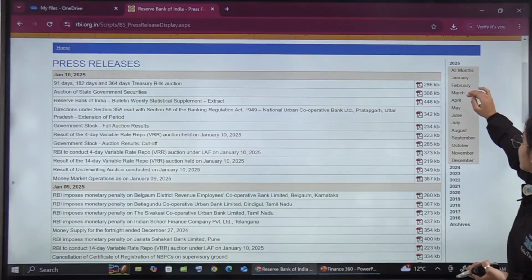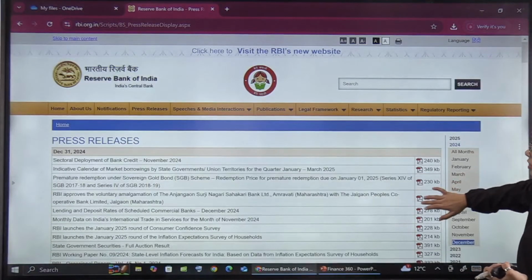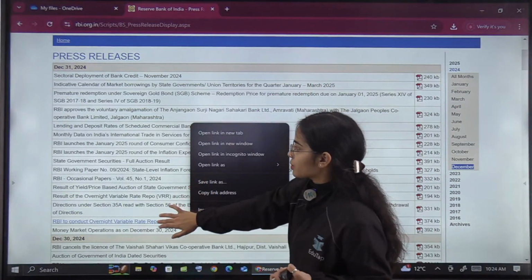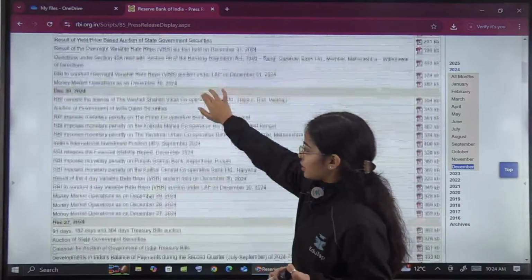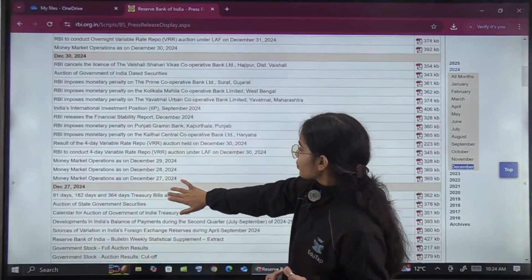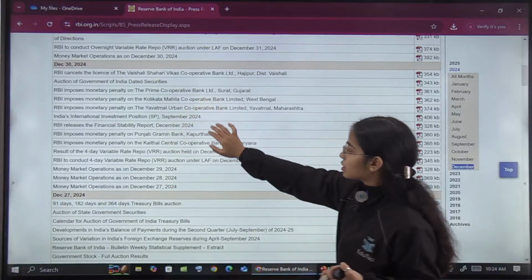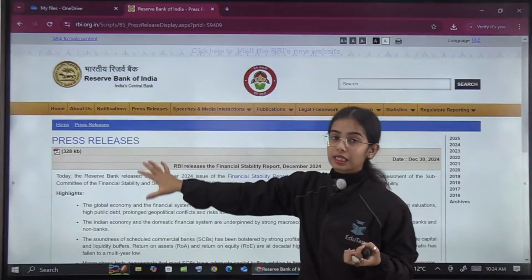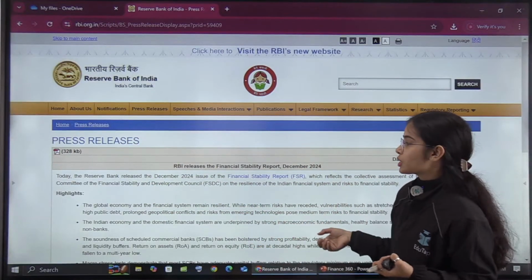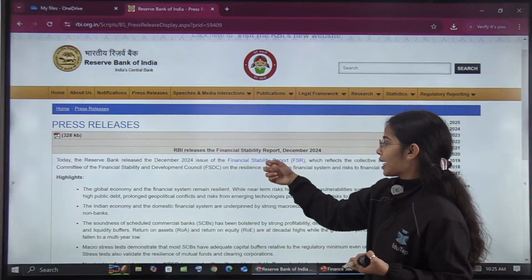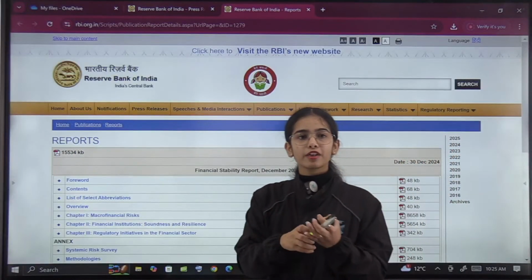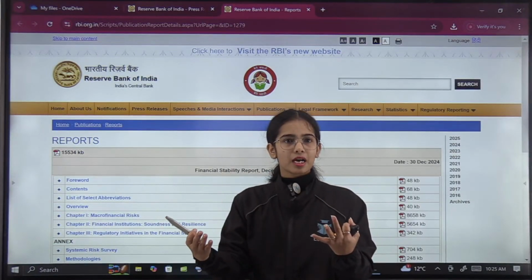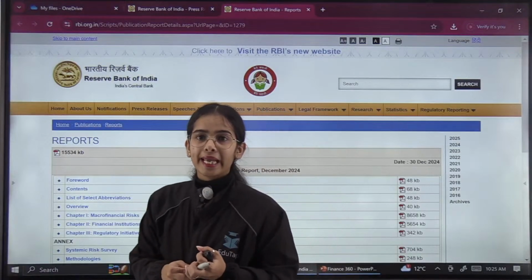In the December month, there were reports that were released. These reports were also mentioned here only. The RBI's financial stability report, for example, was mentioned here. So the reports that are released in the press releases or the notifications become important. Here are the highlights and here is the complete report. If you are following the press releases and notifications of the RBI, your master directions or anything else that is coming will also get covered. Any other confusion anyone has?